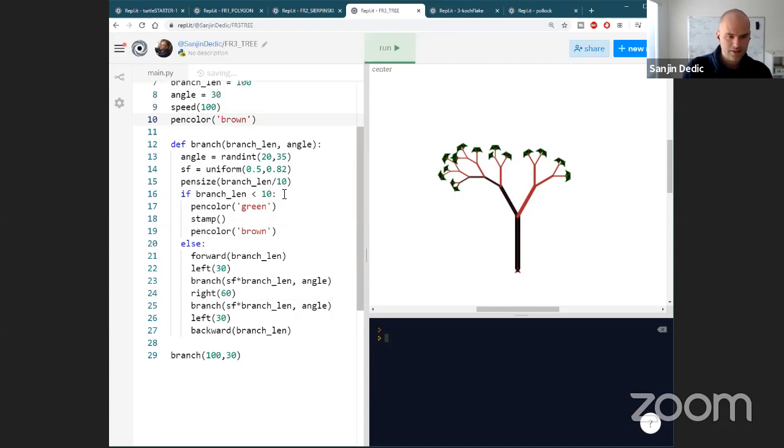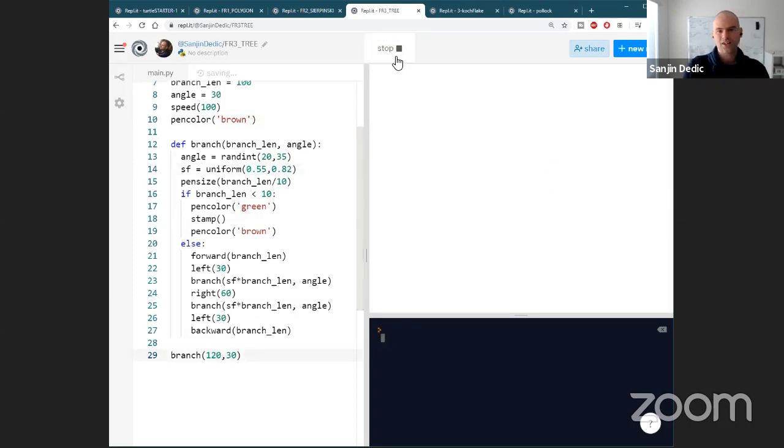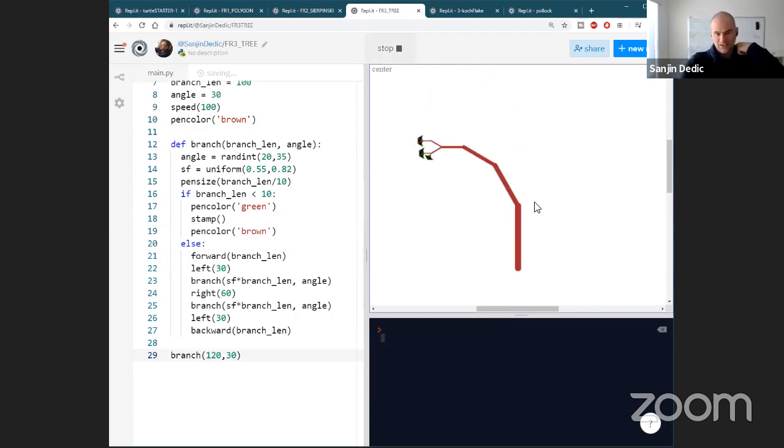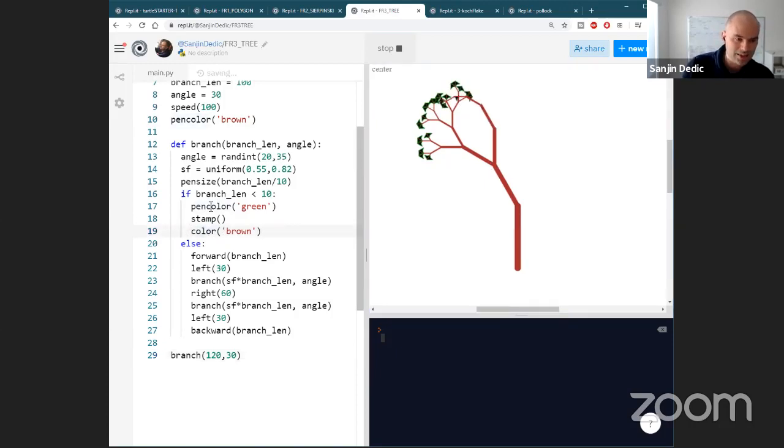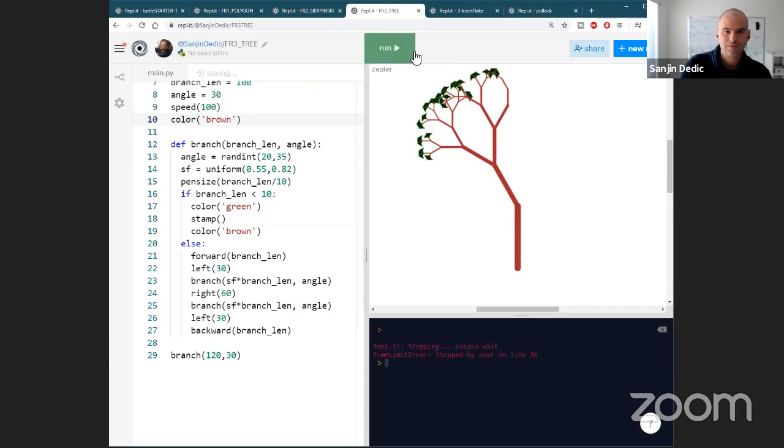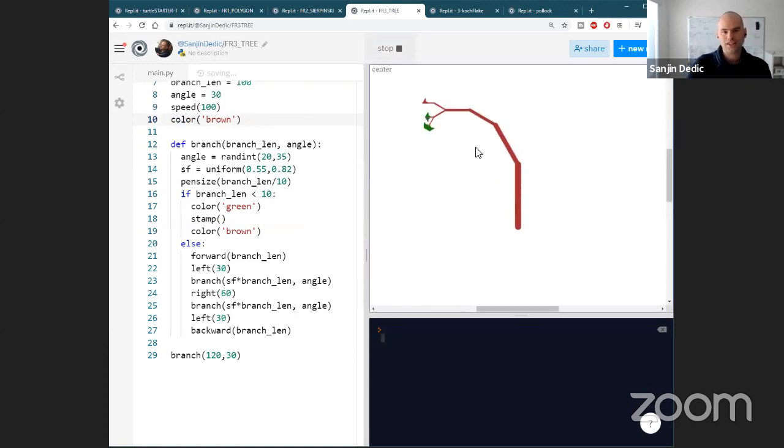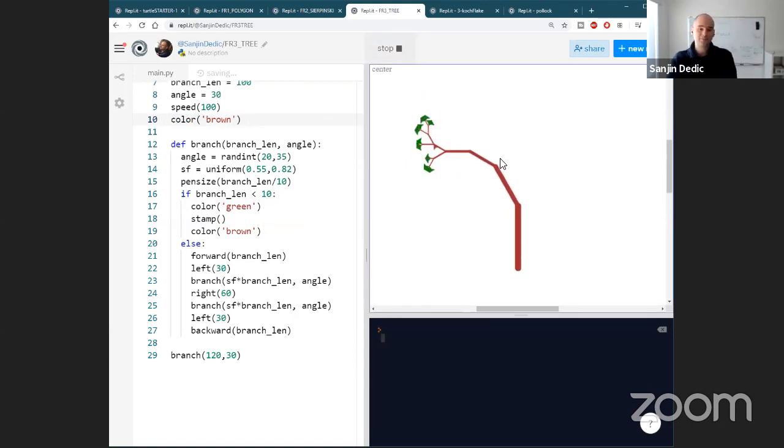And yeah, if we made this a little bit bigger, 0.55, maybe 120 here. Not pen color. I think we should have just made the color, because now we've got these black filled leaves. Yeah, there it is.